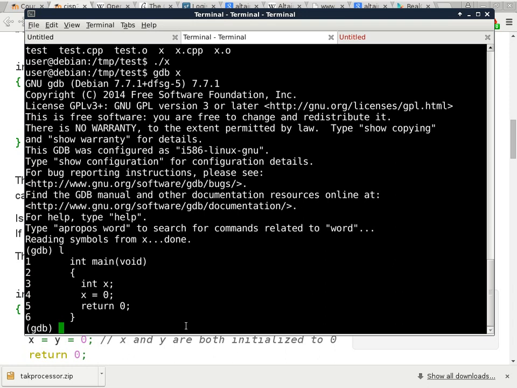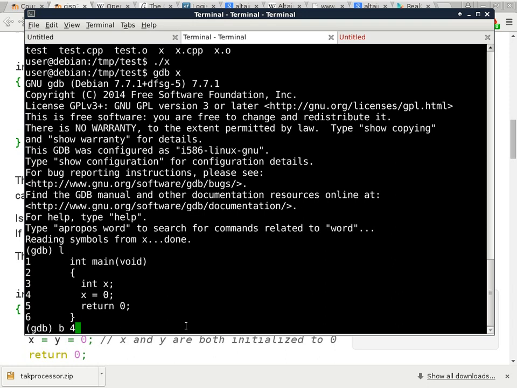And what we can do is say, I want this program to stop on line 4, just so that I can see what the value of x is before the assignment operation, and then we can single step and look at the value of x after the assignment operator. A breakpoint is a construct so that you can run the program up to, but excluding the line, in this case line 4, and it will pause the program.